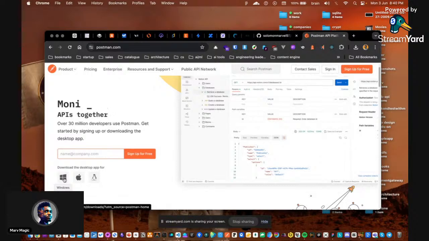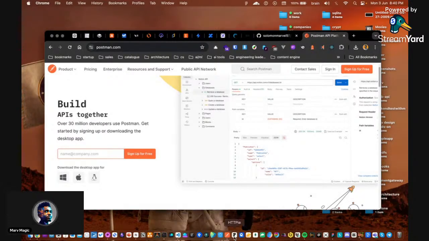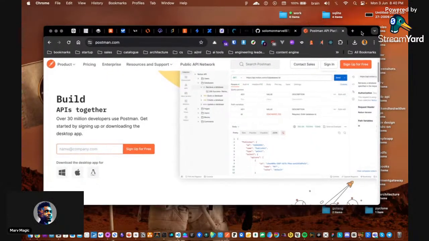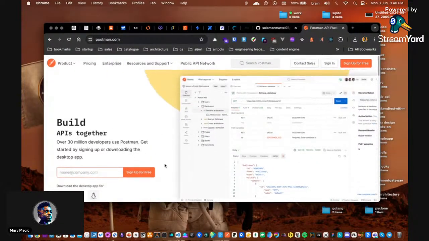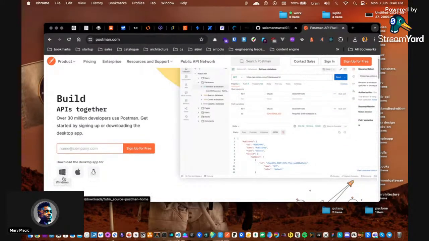There are other API testing tools, a lot of them. If you look at my laptop here, down here I have HTTP, and a bunch of other tools that I use for API development. You see I also have Rapid API. Postman is good. In my opinion, I think it's among the best. The free version is good enough to do a lot of things actually. So just go ahead and download the Windows, Mac, or Linux version for yourself.